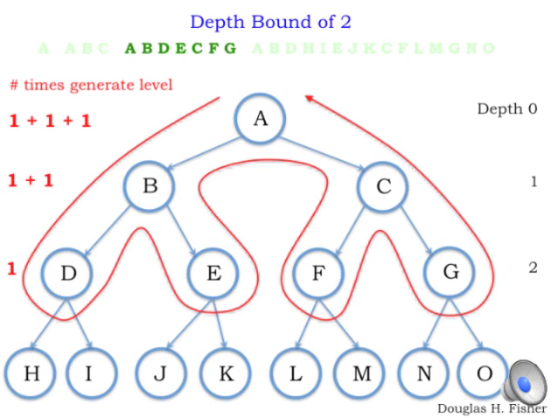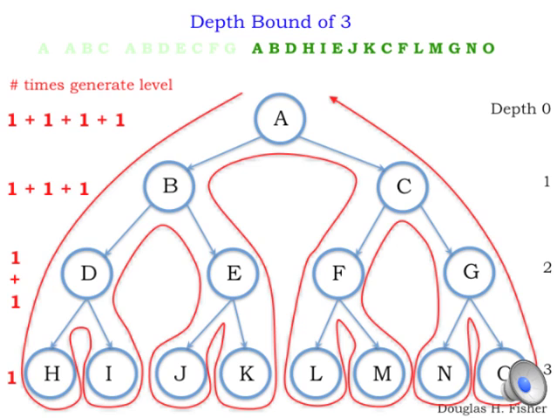At depth bound two, we repeat the work from the previous iterations. We've visited the nodes at depth zero a total of three times at this point. We visited the nodes at level one twice, and we visited the nodes at depth bound two once so far. Finally, at depth bound three, we do a depth-bounded search through the entire tree shown here. We revisit nodes at level zero for a total of four times, at depth one three times, at depth two two times total, and we visit the nodes at depth three for the first time — one time total.